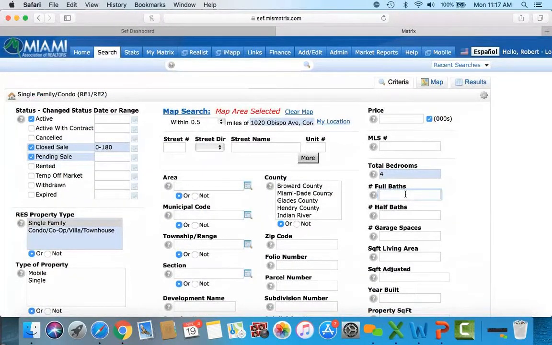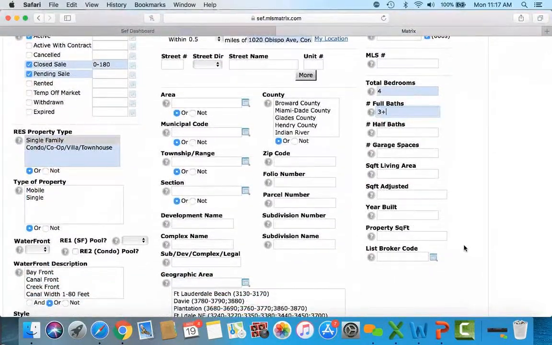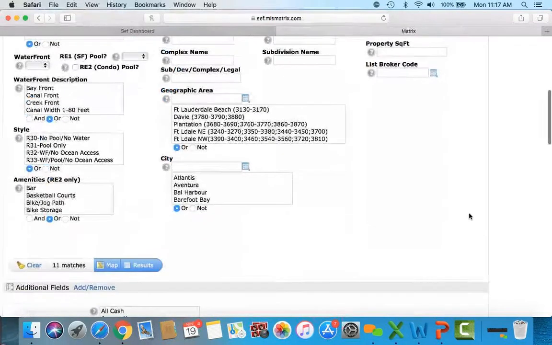If I want more than 3 bathrooms, we go 3 plus, and that gets us down to 26 matches. And if we want homes between say 2,000 and 3,000 square feet, now we're down to 11 matches.